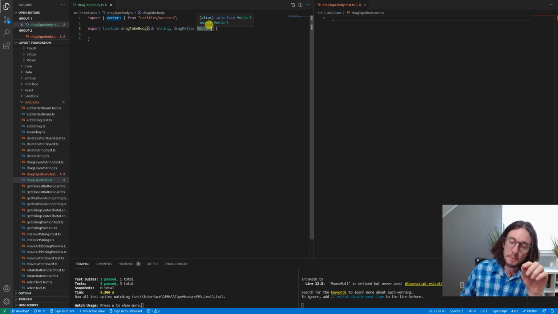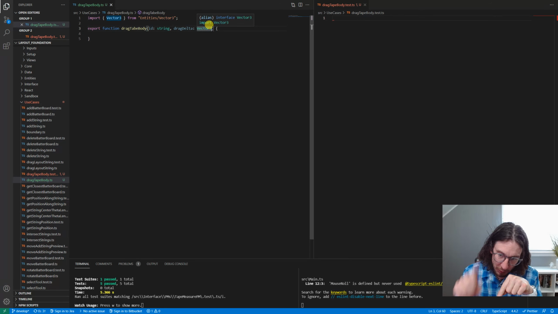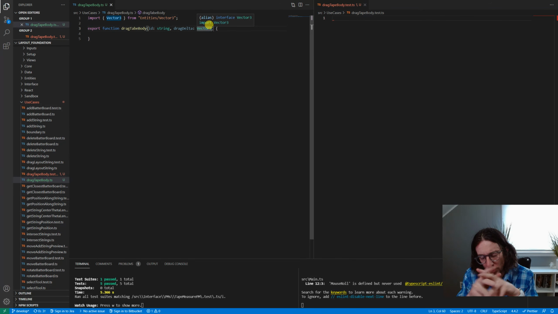So when we click on this tape body, we're going to be able to identify the tape body because we're going to add an attribute to the mesh, and that'll tell us that this is a tape body. When we do that, we know the ID, but we don't actually have the tape. So we need to get the tape itself from the repo.